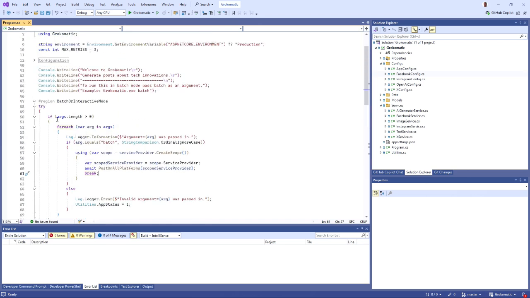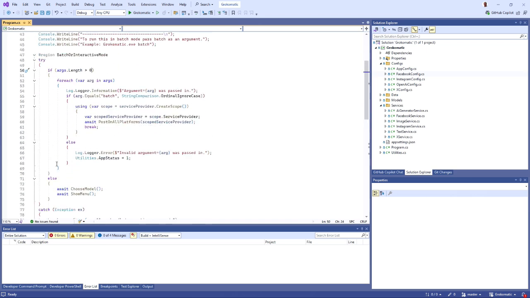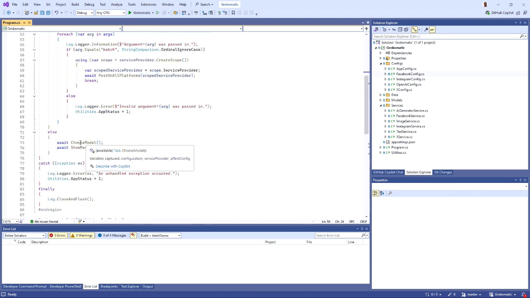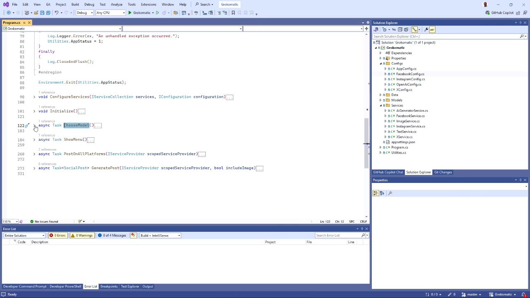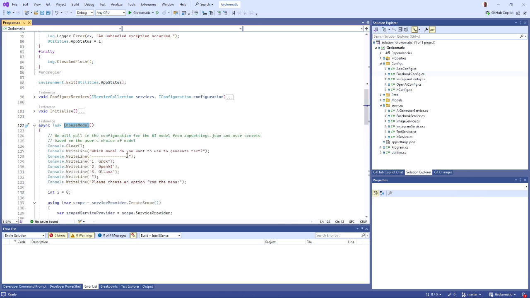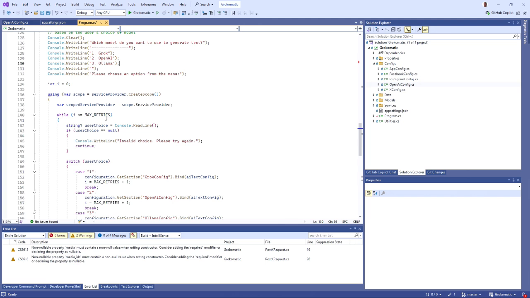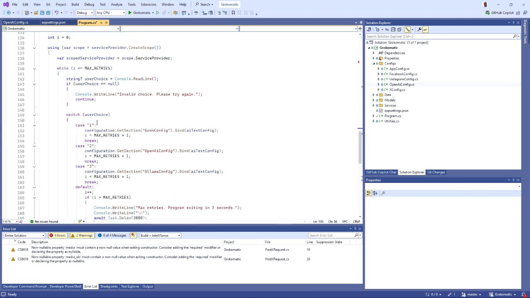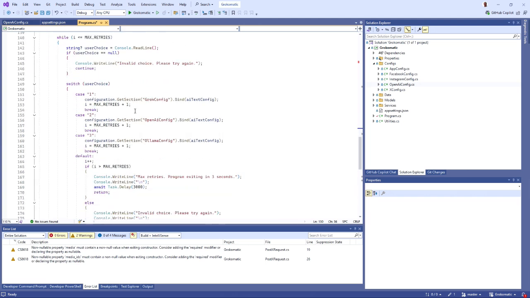If no arguments are passed in, then it comes down and it allows the user to choose a model. As shown here, it says choose a model, Grok, OpenAI, or Ollama, and it uses a switch statement to decide which one the user chose.